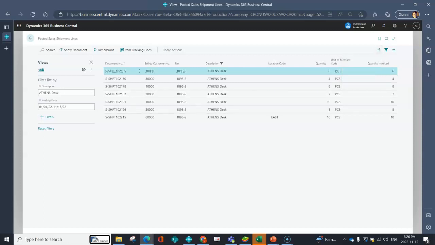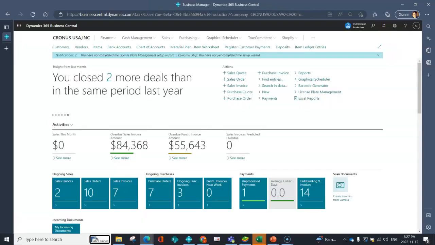But one of the key things that I just really love is the ability to then drill down, do some inquiries, do some analysis, and just drill down a little bit further, more than I was able to before.